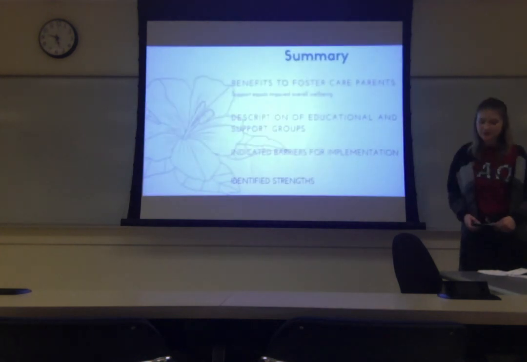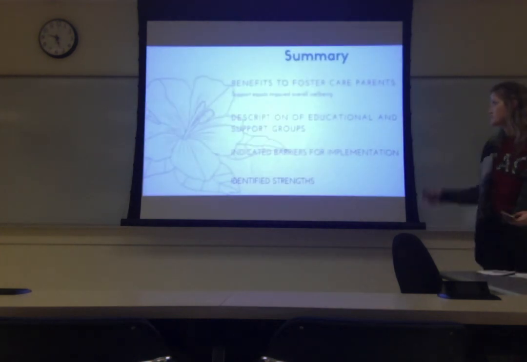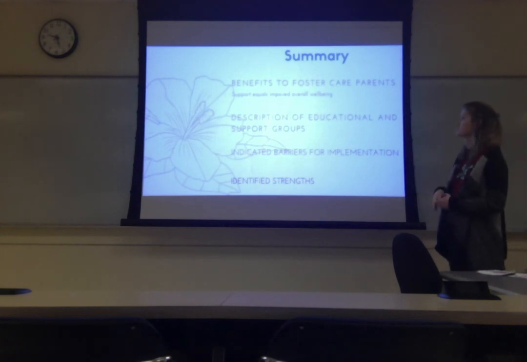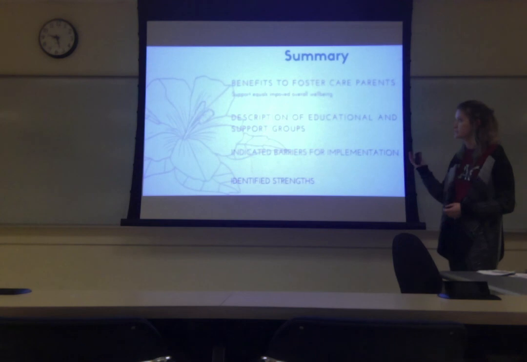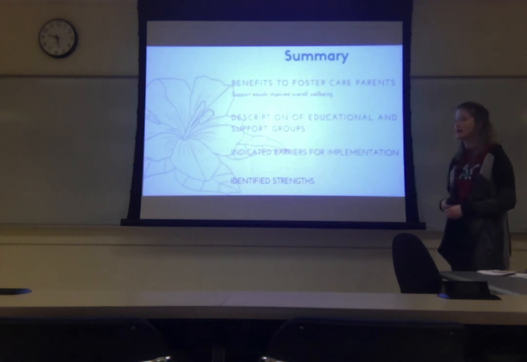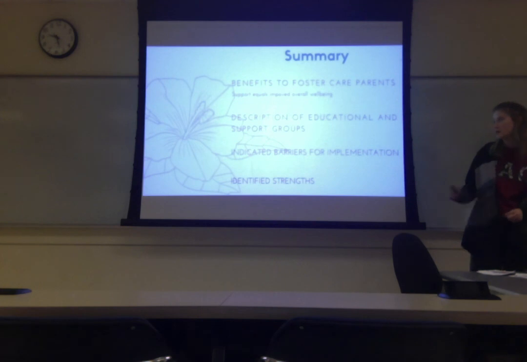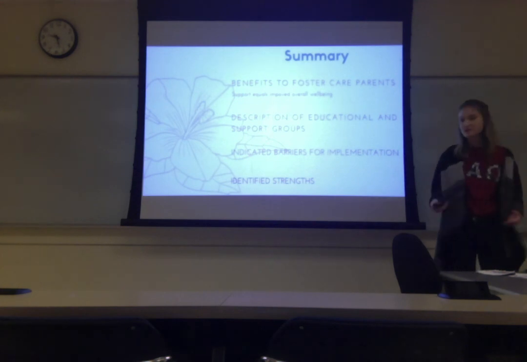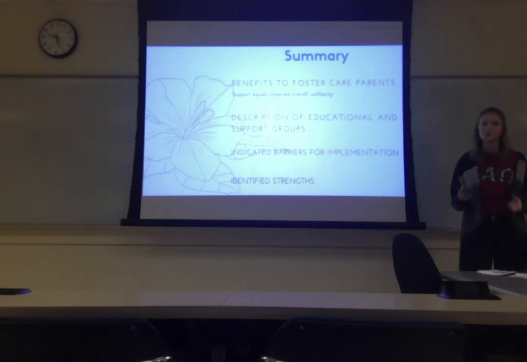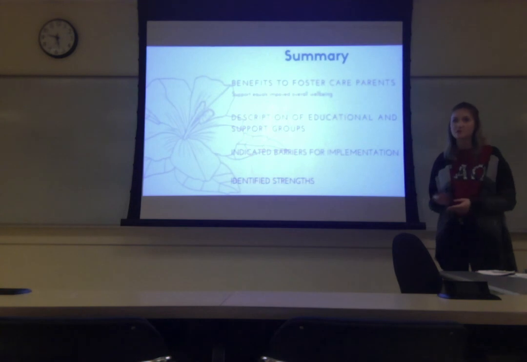Which leads me to my summary. So we talked about the benefits that it would bring to foster care parents, which would be that support equals improved overall well-being for the foster care parents. We also described the educational and support groups. We indicated barriers for beginning this type of program and identified some strengths, where one strength would be a peer-to-peer relationship, and that they would be able to benefit one another.